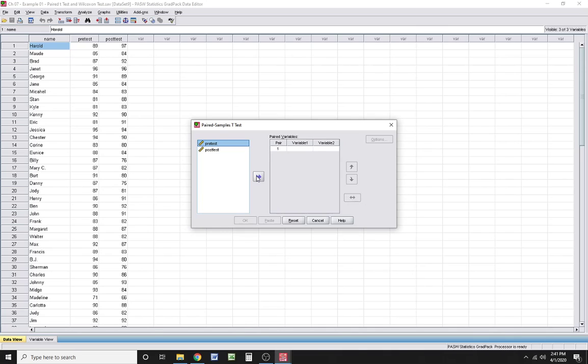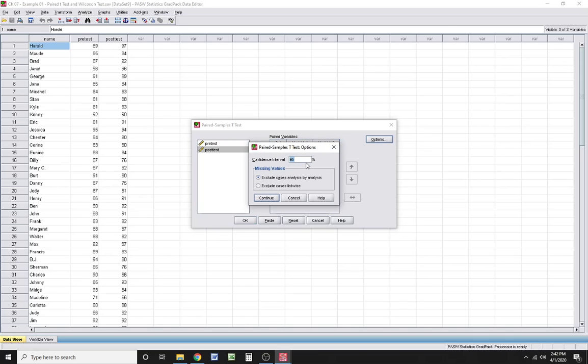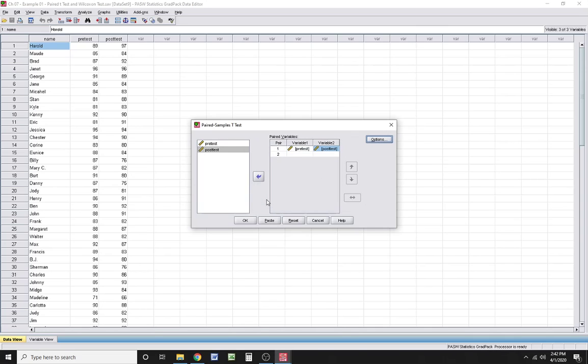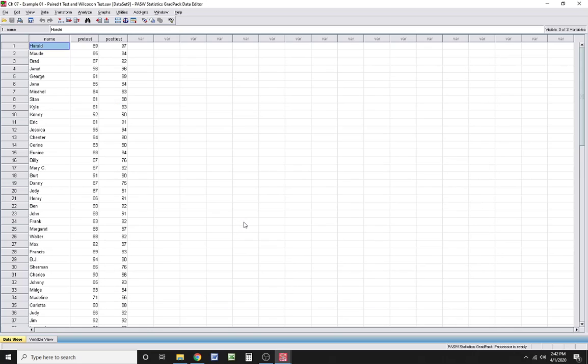Okay? The order you do it doesn't matter. I could do pre-test first and post-test second. If I did it the other way, it would be fine. It would just change the sign on my t. So because your readers don't know which one you put in first and which one you put in second, that's why it's really important that you always tell them in your text which group was higher, and then don't worry about the sign on t. Options here are just for the 95% confidence interval. You wouldn't have to worry about that. See, really simple.